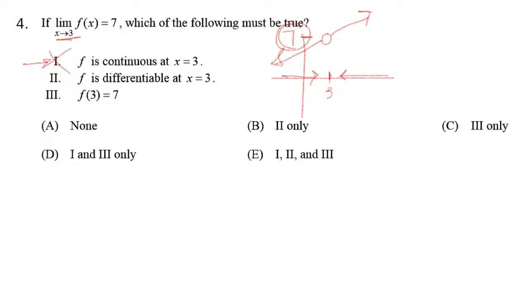Well, if we don't have to be continuous here, we certainly are not guaranteed differentiable. And here, this is saying that really you filled up this hole, that over here at 3, my y value is 7, but it doesn't have to be. We could have a for sure value for 3 down here at, let's say, 4. So really, this doesn't have to be true. F of 3 could equal 4, but I still have a limit value of 7. So honestly, none of these have to be true. Not a single one of them.